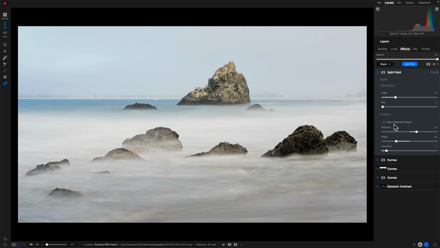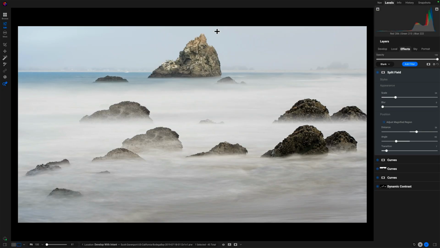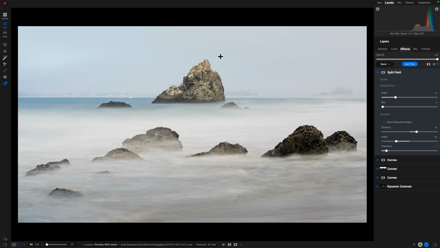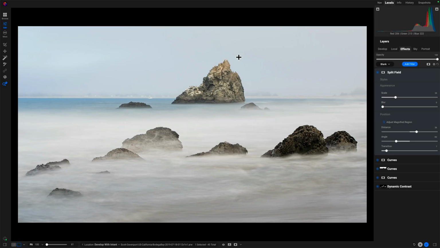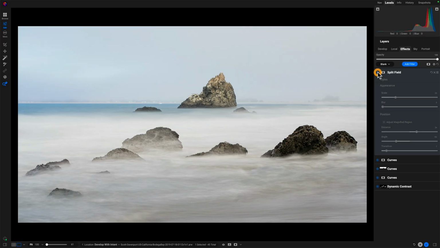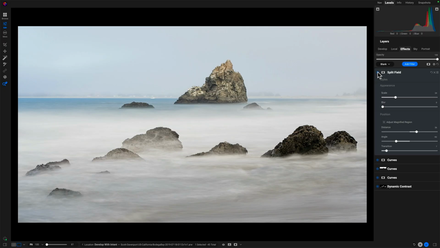Back to magnified region, adjusting it. Hit that crosshair, and now on the photo, I've got my crosshair here, I can drag the position of this, and I can go up really far, and this is going to feel familiar to those of you that used to do this kind of work with layers. But here, I'll drag this to the right a little bit, and I'm really just rebalancing the composition in this particular photo. So this rock is a little more in line with the rest of the image. And so that's split field. So, before that change, after, just bringing that background closer to the frame, bringing it closer to your viewer.